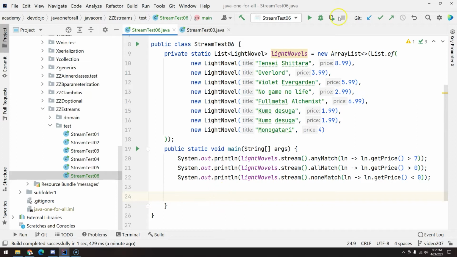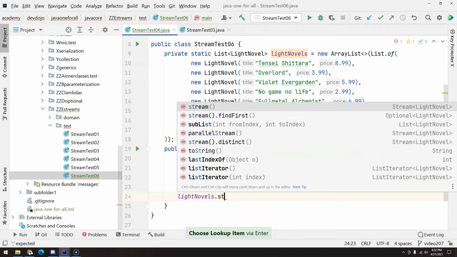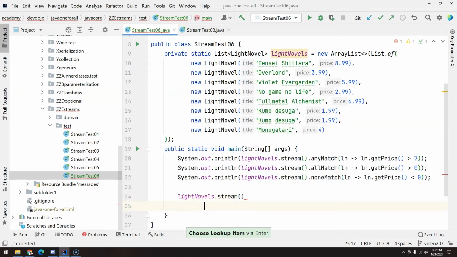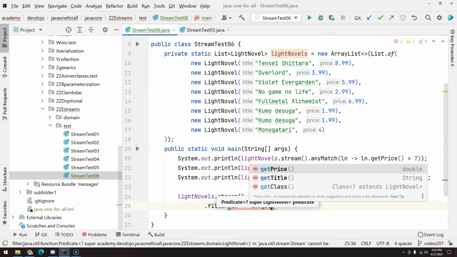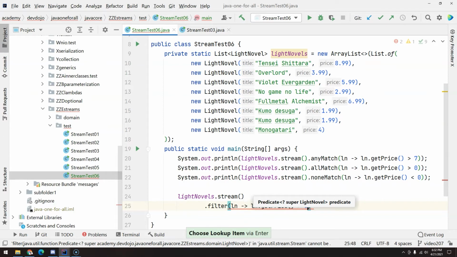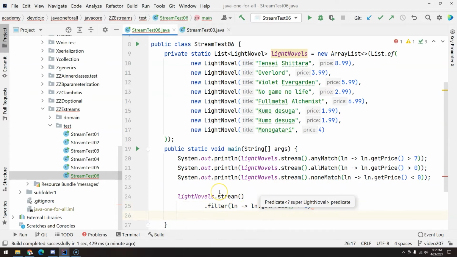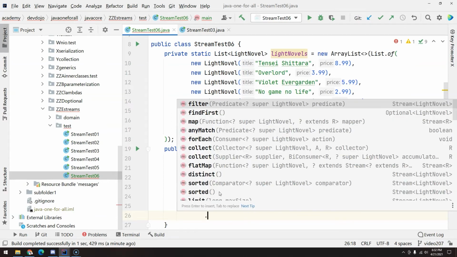Let's say that someone asks, do you have any light novels where the price is bigger than 3? Yes, just give me any from there. To achieve that, lightNovels dot stream, and we have to filter, to make sure that we do have something, and then once we have this data filtered, I just want you to find any.